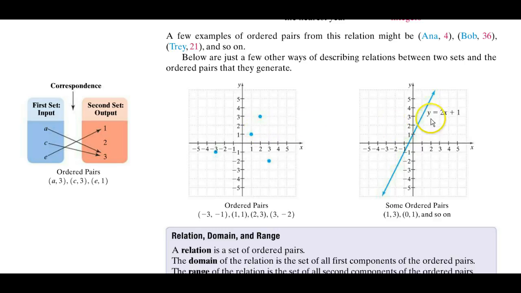Now the same applies when we put it in that slope-intercept formula. When we put a value in for x and then solve it, we come out with a value for y. And this gives us a line, and there's an infinite number of points along that line. And are the x elements ever used more than once? Well, in this diagram, they are not. So this would be an example of a function.